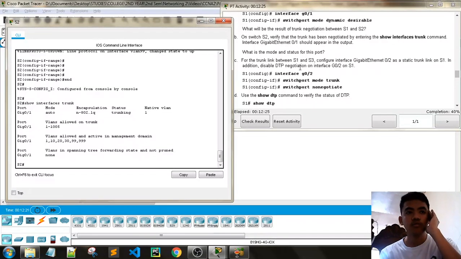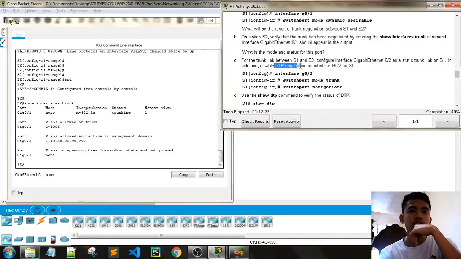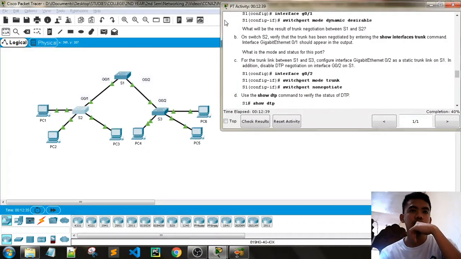We should disable DTP negotiation on the interfaces. To disable DTP negotiation, the mode must be trunk or access, not dynamic desirable or dynamic auto.